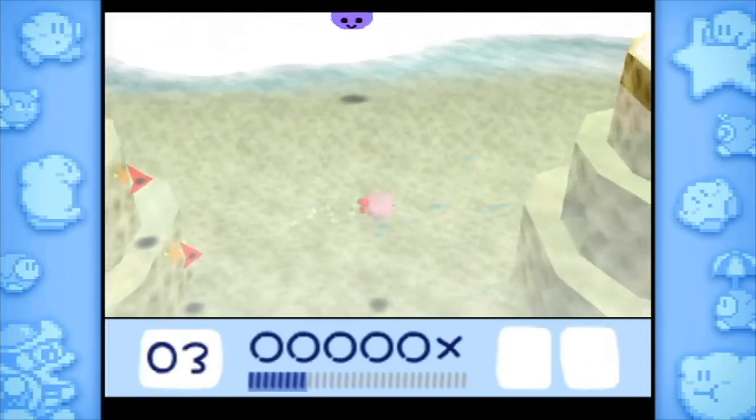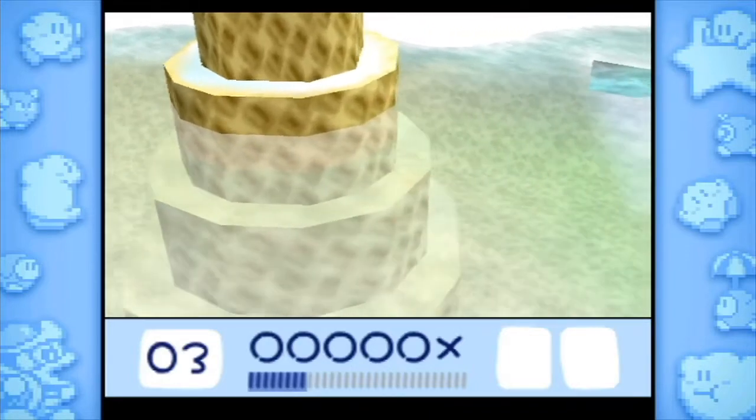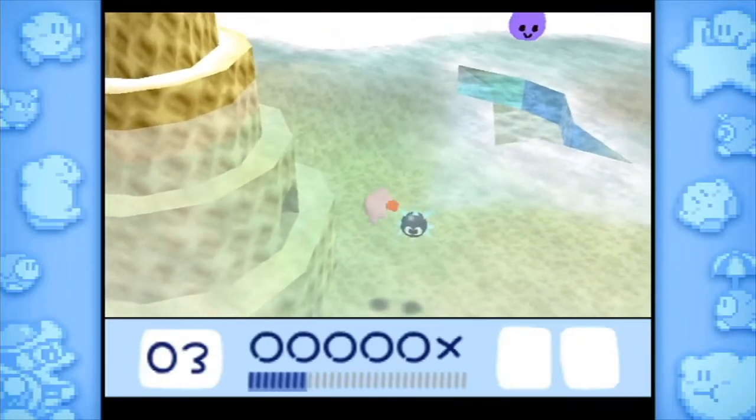Oh well. We got these triangle-faced dudes. I still don't know what those guys are called. I haven't looked at any of the enemy cards, because I think I'll just do that at the end of the project.